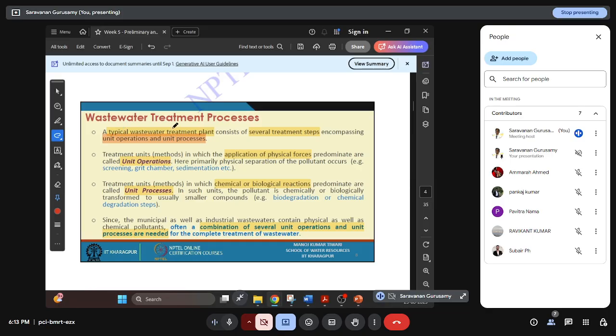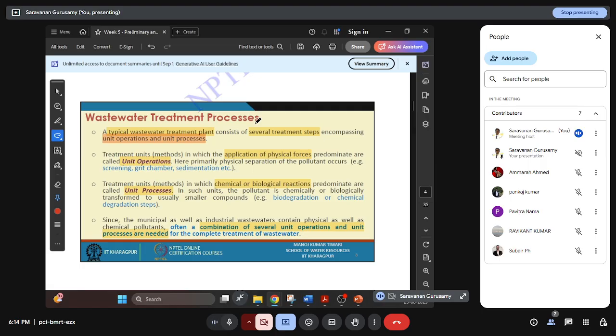Now, the wastewater treatment process is a several-step process. Not by one simple tank or reactor can you treat everything. So we need a combined system of different treatment steps, so that it will reduce the load. Initially BOD will be 100. In the first step it will reduce to 90. In the second step it will reduce to 80. And in the biological system it will reduce to 30. Like that, we are treating in a subsequent manner.